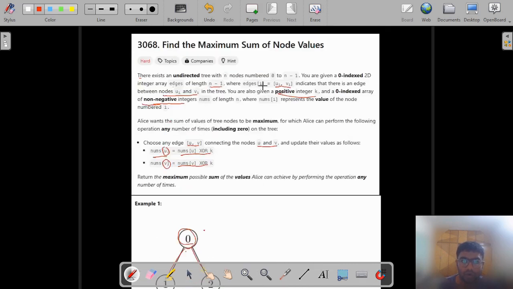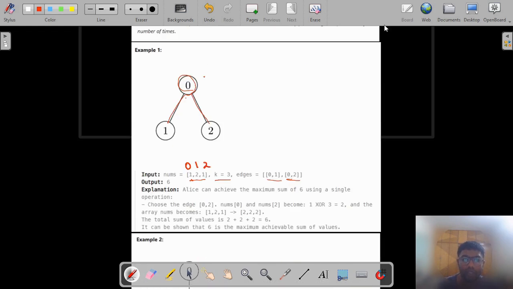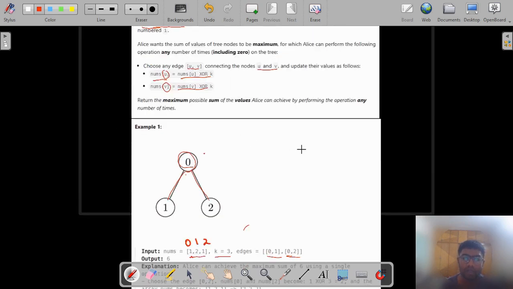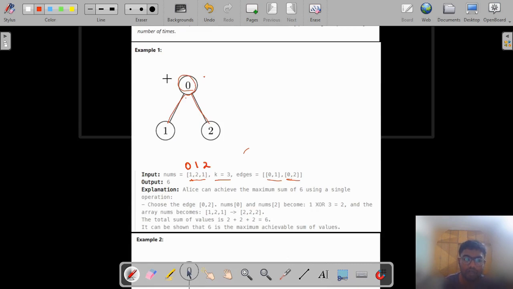Let's see what the problem is achieving here. There are n nodes numbered 0 to n minus 1, and you are given edges: 0 to 1 and 0 to 2. These are undirected, and the values of the nodes are 1, 2 and 1.